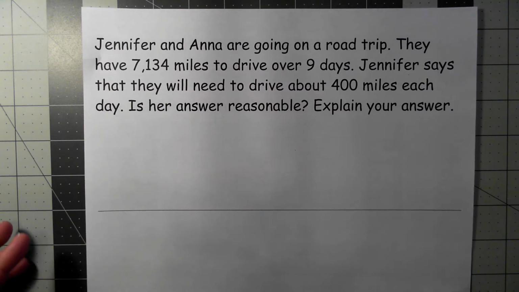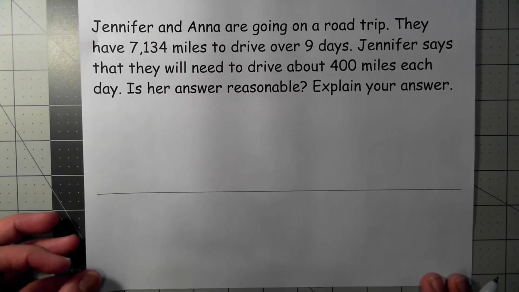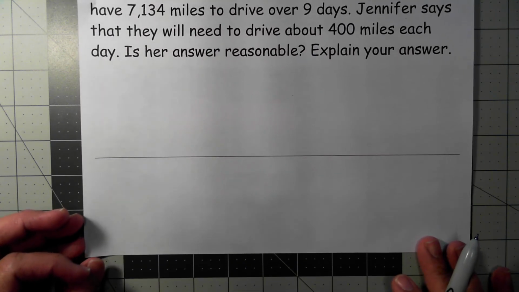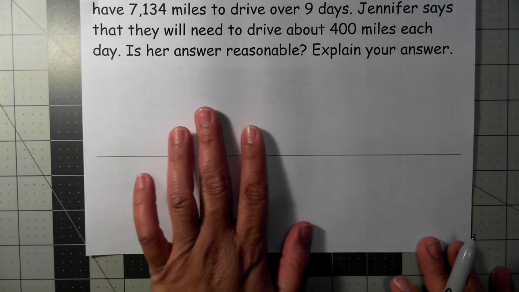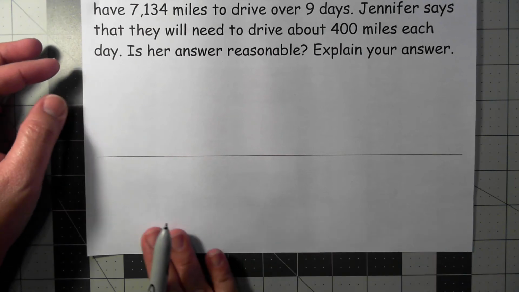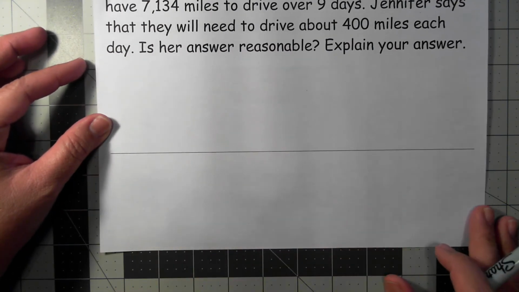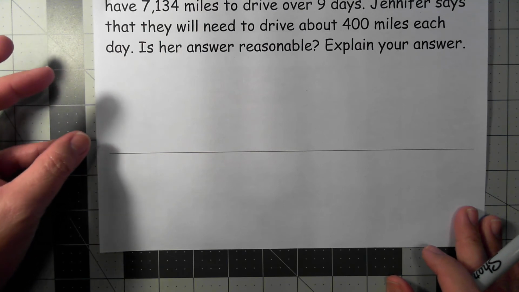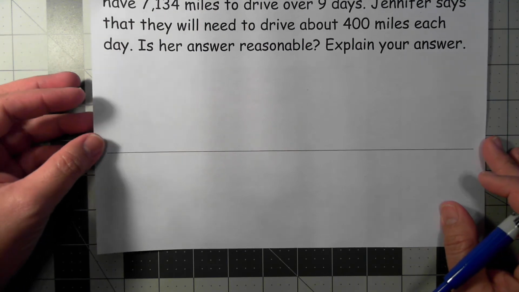Notice that I have taken my paper and divided it into two sections. It could be that I'm trying to use more than one strategy to prove my thinking, or it could be that here I'm going to do some modeling and some work to kind of figure out what my answer should be. And then I'm going to use the bottom of the space to really write out a reasonable explanation as to what I'm thinking and how I can use that information given to me to prove it.